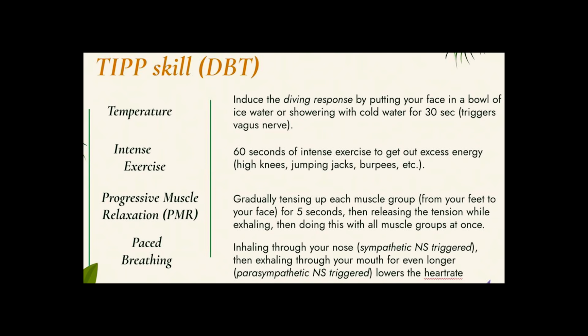Like I mentioned, cardio. It lowers your resting heart rate, which is good because then your heart doesn't race quite as much when you're in fight or flight, and it improves your nervous system functioning. There's one skill from DBT that I think really targets the nervous system, although it's not advertised as such, and it's called TIP, T-I-P-P. The T stands for temperature, and this is when you put your face in a bowl of ice water, or you take a cold shower, a cold bath, an ice plunge like people have been doing recently.